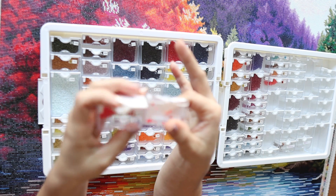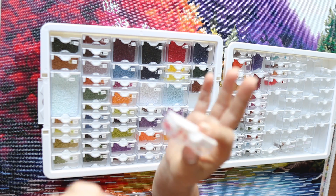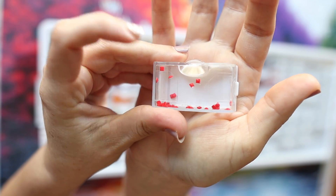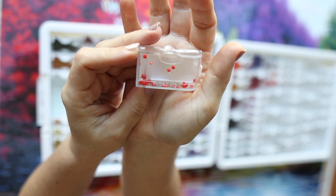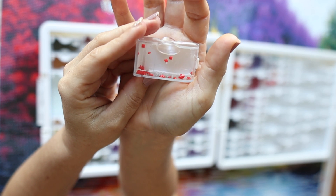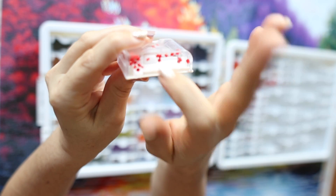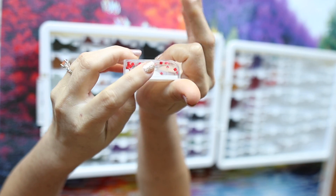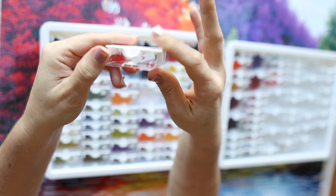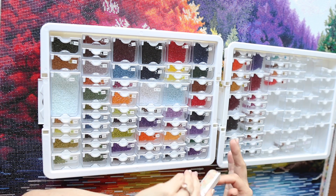I scraped them off and put the drills inside a separate container because I've learned that if you pull drills off of a canvas, glue tends to stick on the drills anyway and it'll cause them all to clump up. It just sucks when it mixes with all the other drills that don't have glue on them and you end up with a clunky, gunky mess. So these are not going anywhere — these drills I will not keep because I have glue on them.